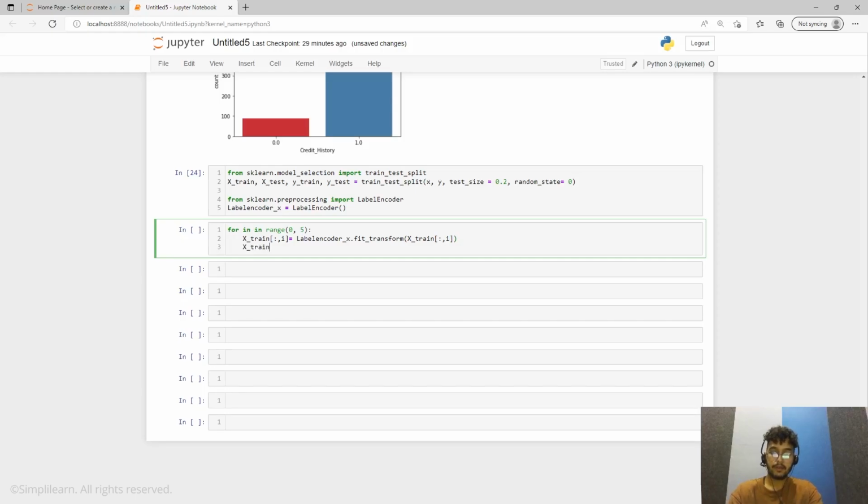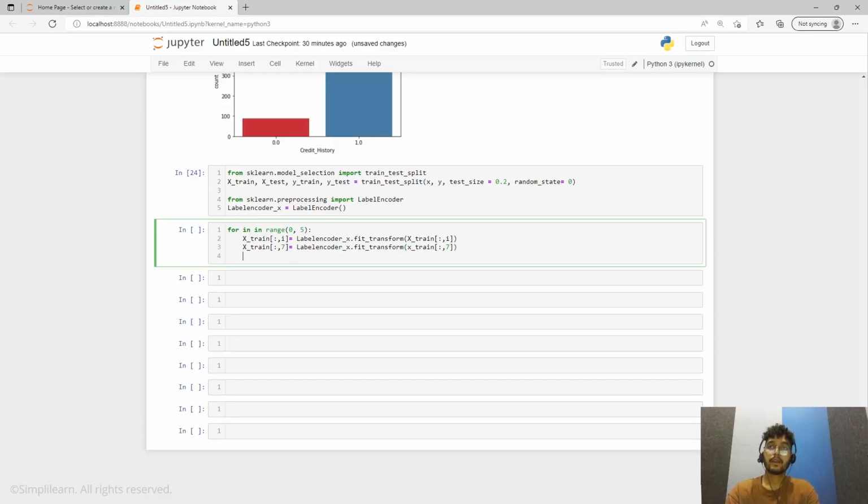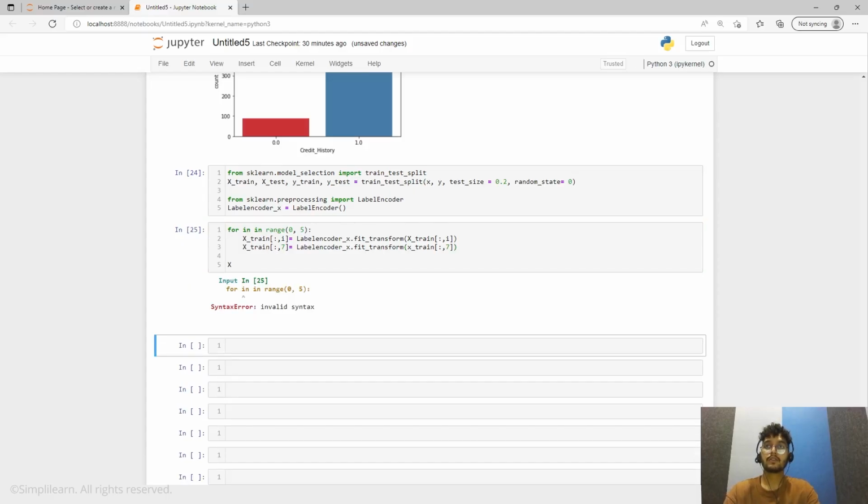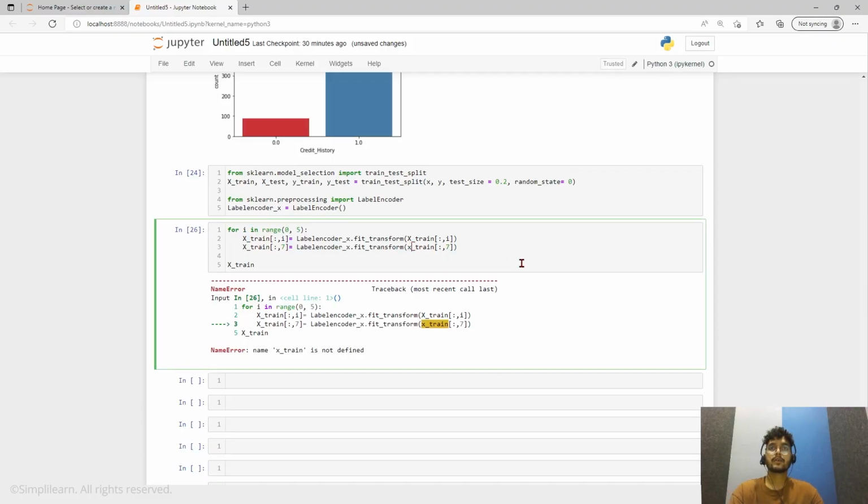And X_train[:, 7] = label_encoder_x.fit_transform(X_train[:, 7]). Let's see X_train, oh sorry, this i. This is capital X.